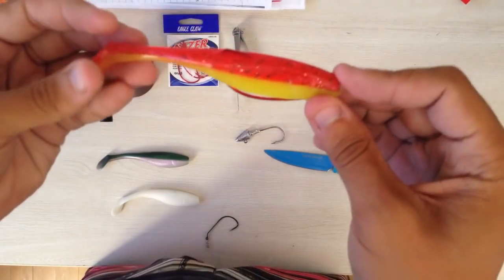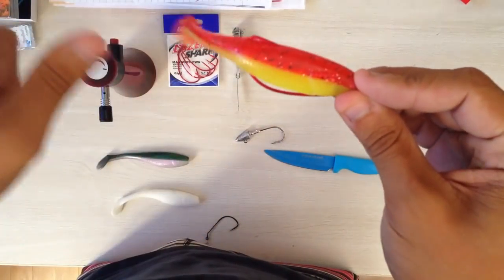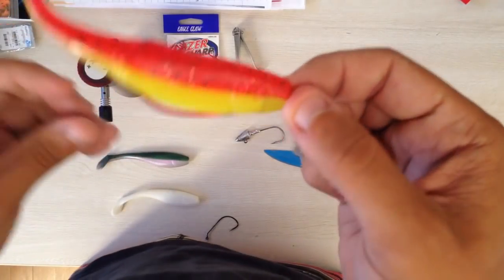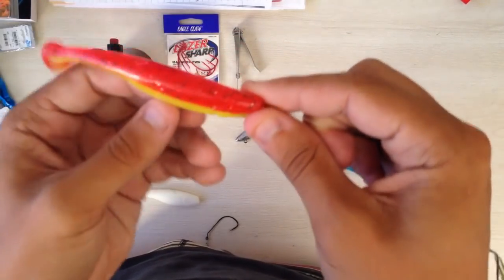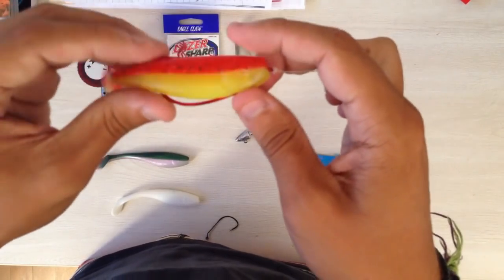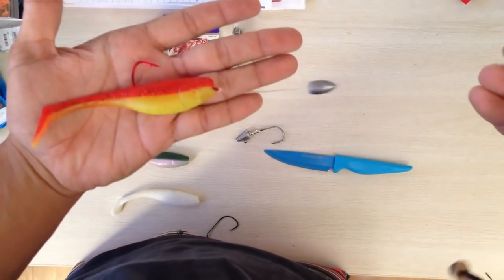Basically you're turning your paddle tail into what we like to call in bass terms a fluke, which is a fish with an open belly. What happens now is the weeds don't get caught up in your paddle tail, and the same thing happens with rocks — we like to fish these in rocky areas, so we call these rock-free paddle tails. They don't get stuck as easily, and the point of having this big round section on your hook also helps a lot with giving it a keel like a boat, keeping it upright when swimming. As soon as a cob strikes it, it's going to hit it all the way through, exposing your hook completely.